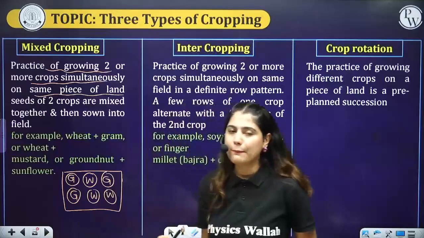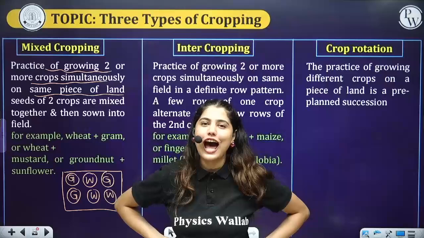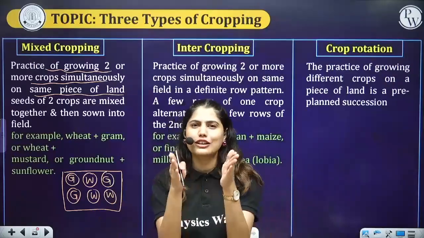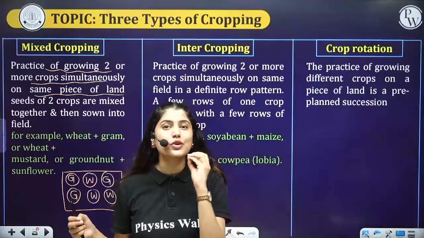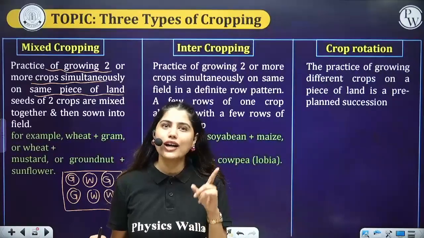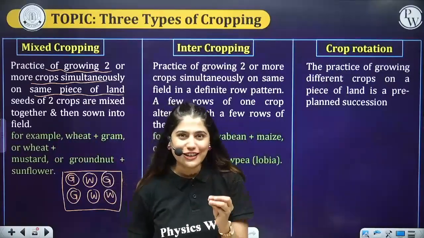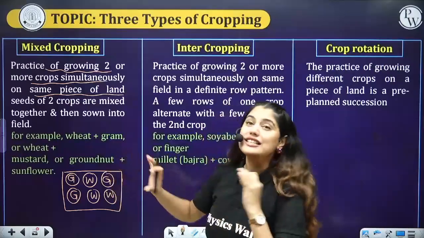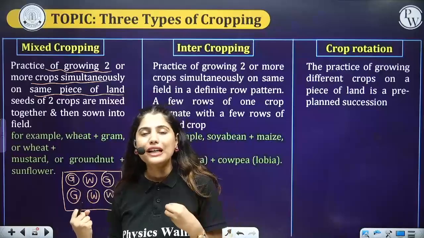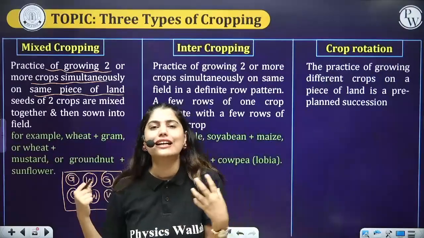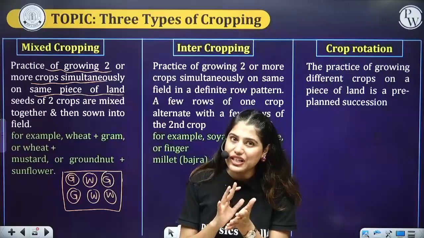Now you have to remember, these 2 crops should not be competitive, right? Just as a teacher gives an assignment or project to 2 students, she will choose students who are not enemies of each other, who are not going to compete with each other. Similarly, we have to take these two crops such that there is no competition among them. These two crops are not competing for maybe water, sunlight, or maybe nutrients. That is, they should be having differences in them.